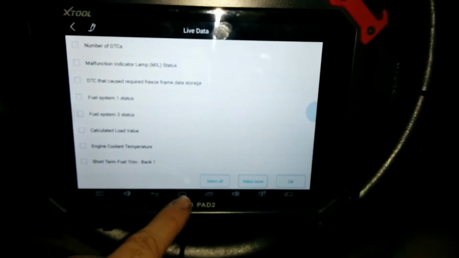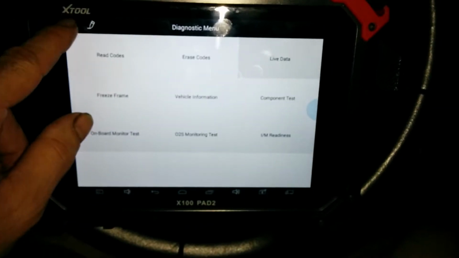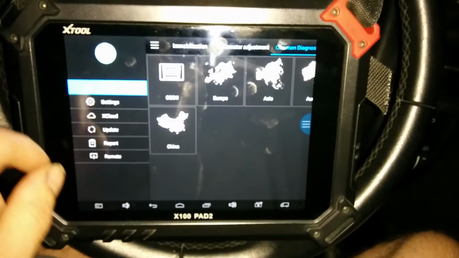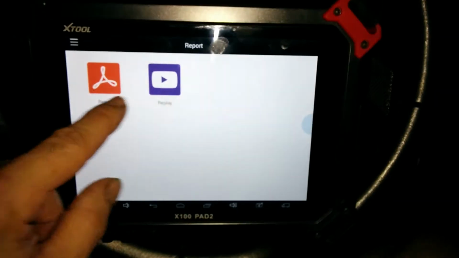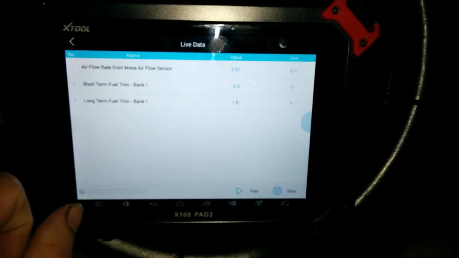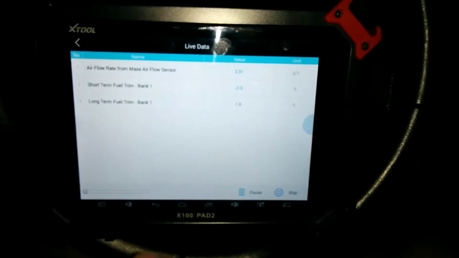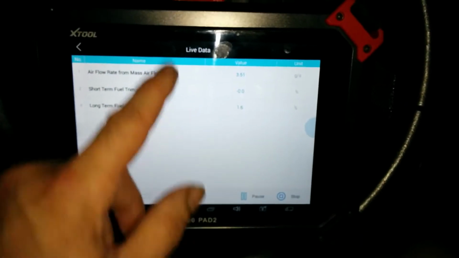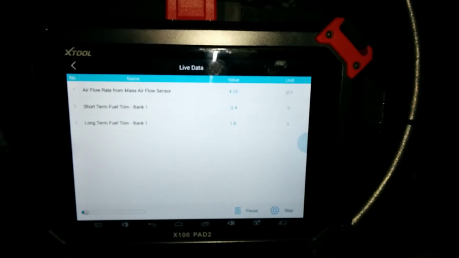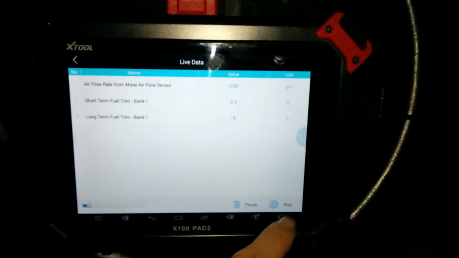And when you're done, you can record it, and then it goes here. It'll go into your reports. You can play it back. Oops, I want to delete it. So then you can play it. But you can't shift it here, but you can look at it. While you're driving, you record it, and then you can play it back to check.